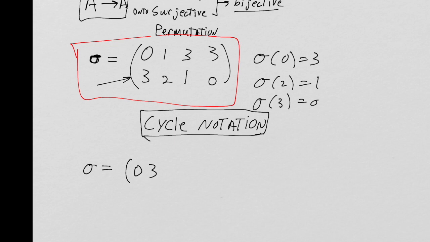Well, then, knowing that 3 has been replaced by 0, you know 3 has to go somewhere. So you look over here and you say, oh, 3 goes to 1. And you write down 1. Then you know that 1's been replaced, and so 1 has to go somewhere. So 1 goes to 2. You write down 2. And then you know that 2 has to go somewhere.